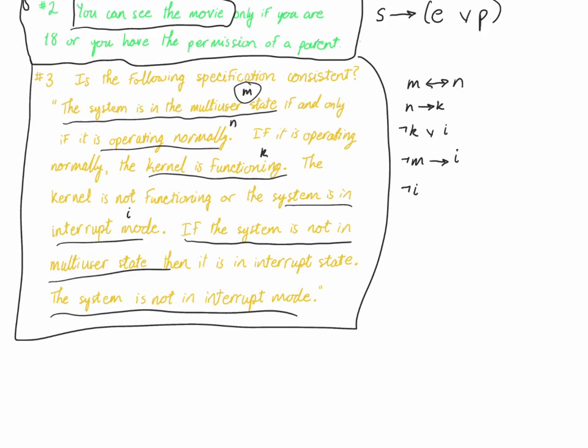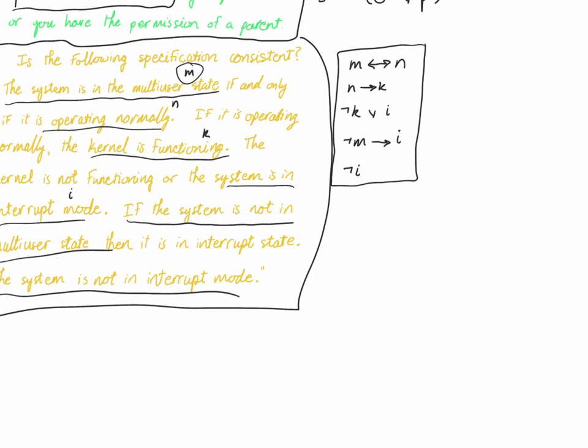So with all of these sentences together, we need to basically decide, is it possible to assign each one of them the value true? Right? That's what we're asking when we're asking whether the specification is consistent: if you tried to make all of these simultaneously true, could you? Is there any way of assigning truth values to the components such that all of these come out true.